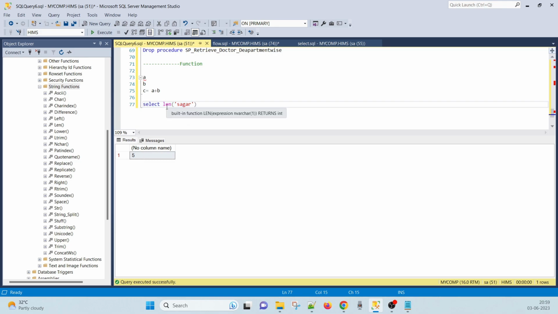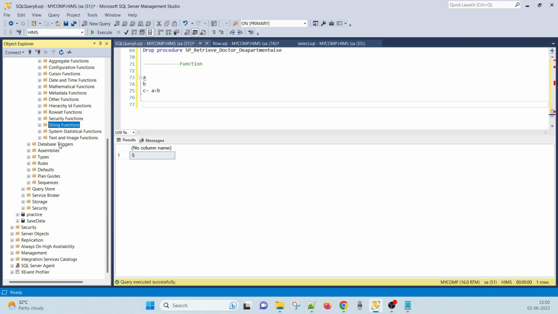So if you run it, it returns an integer. It is a built-in function. A function requires parentheses; either there is no parameter or some functions have parameters, so we have to pass them, and based on that it will give us the result.